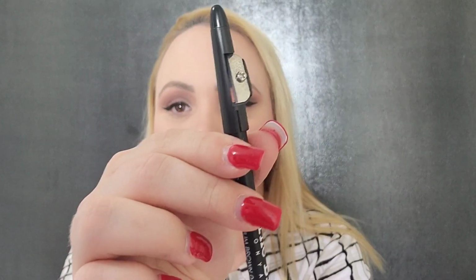And it does come with a sharpener as well, so pretty interesting. Right now, I haven't heard of any of these brands, so I'm interested, because if you watch any of my hair videos, I love to pamper my hair. My hair is destroyed in so many ways. I do so many things to it, so many treatments. This is a brand that I've always wanted to try.